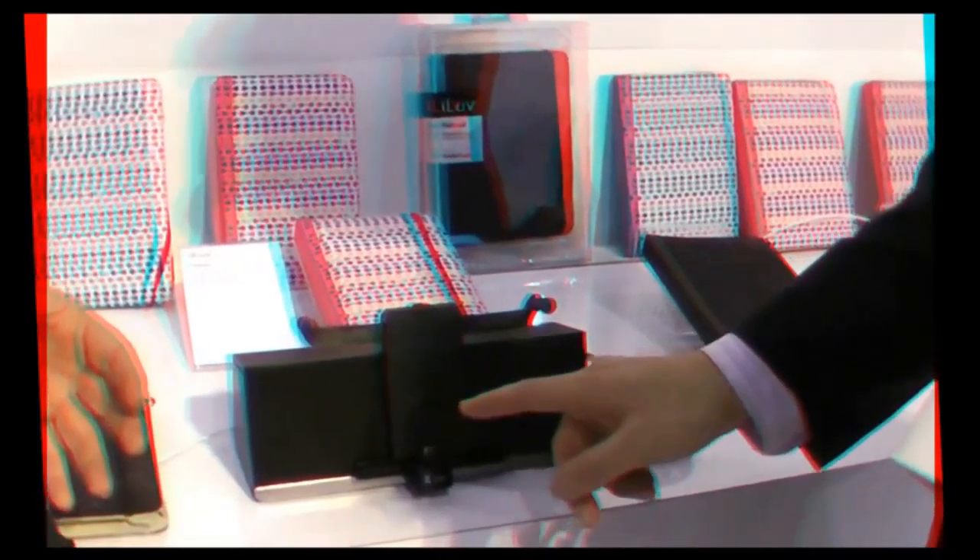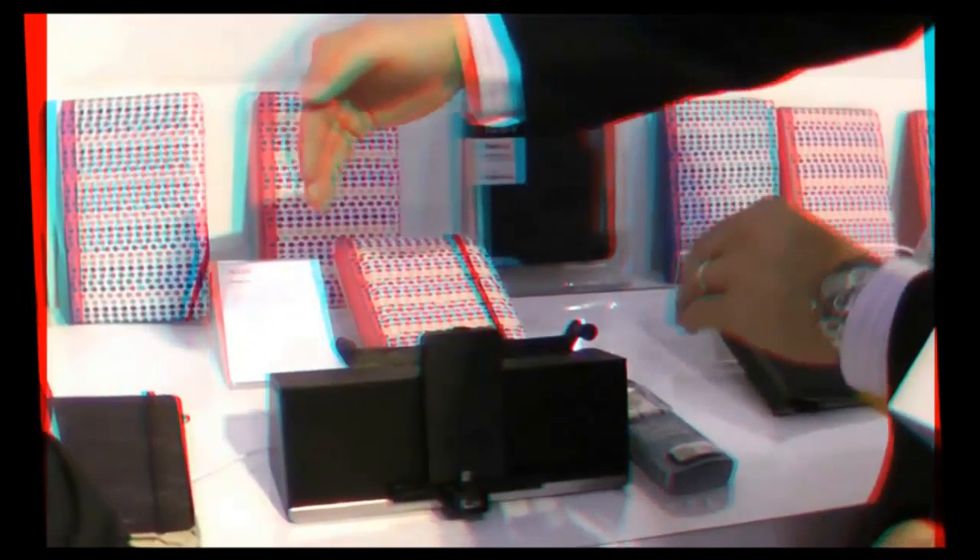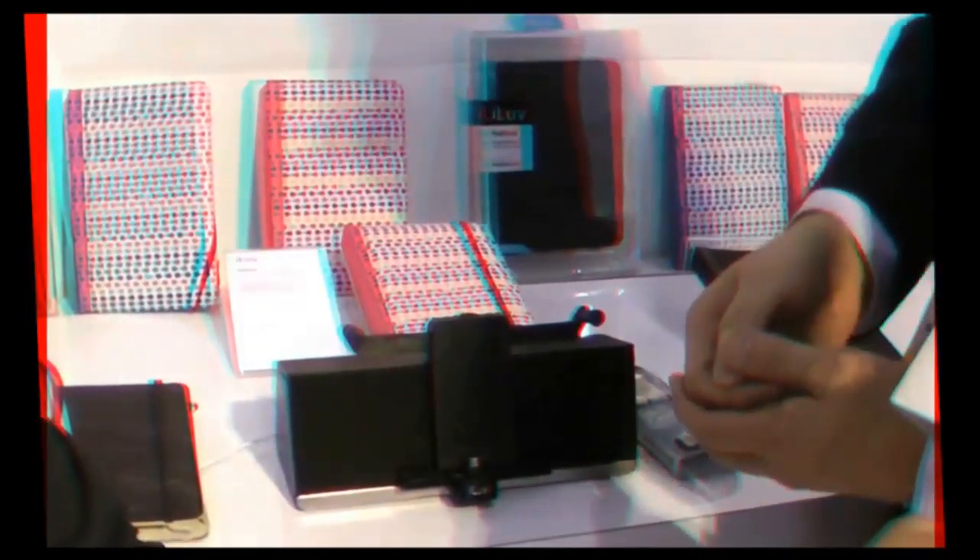Now here's something really cool — this is the world's first audio dock for the Kindle Fire. It's got two unique features. At the bottom, it's got a movable cradle plus a micro USB connector so that all you have to do is place your Fire at the top and it will basically charge your Kindle Fire. On the side, it's got the MyBot OmniFit technology — these are robotic arms that once you put your Kindle Fire down, the robot arms come down and hold your Kindle Fire in place so you can enjoy your music through high fidelity speakers, or watch a movie as well.